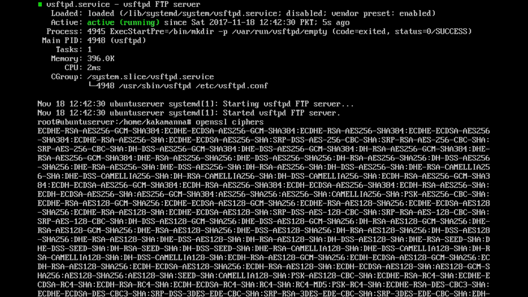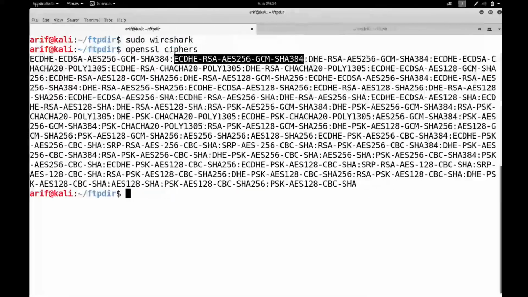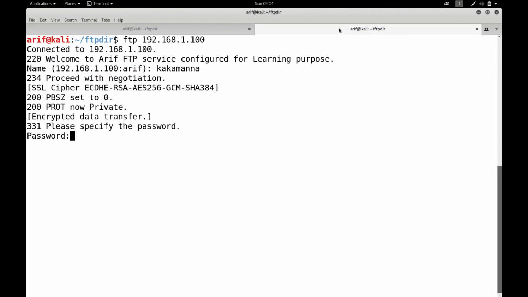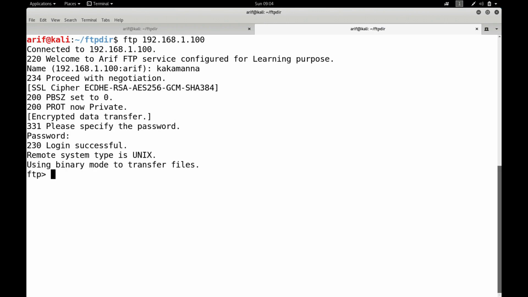This is the first preference of the server, and this is the second preference of the client. So finally they have mutually agreed on to work on this cipher suite. This is the complete name of the cipher suite that has been agreed by both client and server for achieving secure communication. Let me give the password, and I'm successfully in.